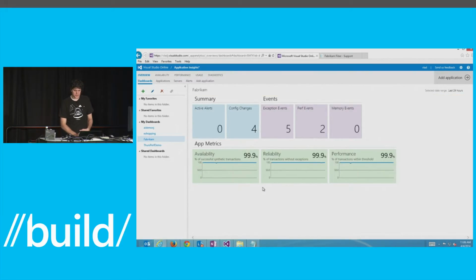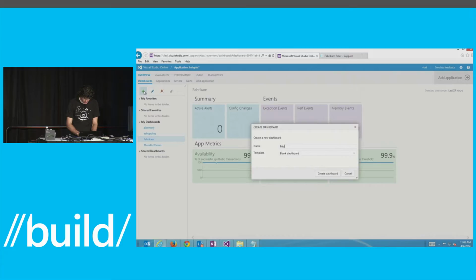Okay, so this is a dashboard template that is very easy to create, and I'm going to create a new one here. We're going to call it our Friday demo dashboard. There are a few different templates that we support. We support just a blank dashboard, which gives you a canvas with nothing on it.